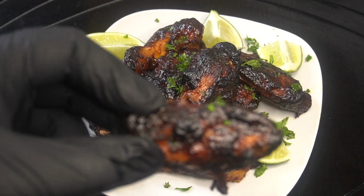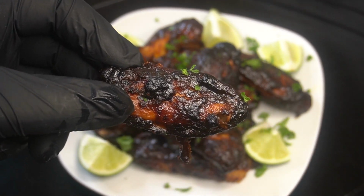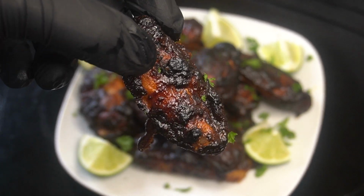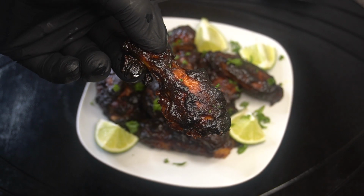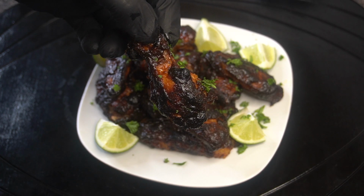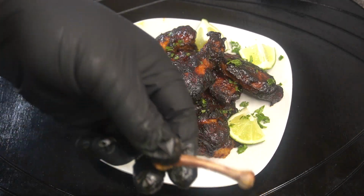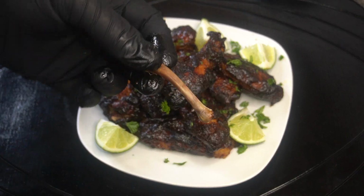But yeah, y'all, this is all I really have for y'all today. Just look at these wings. Just take a moment to sit there and look back at those wings. These wings were so good, nice and charred on the outside like I like them, but not burnt. That Chipotle lime sauce really caramelized really well, and with that honey in there, it really got everything to be nice and bubbly and nice and sticky. And y'all, these wings were really good. I know if you make them, you'll definitely be saying the same thing, y'all.